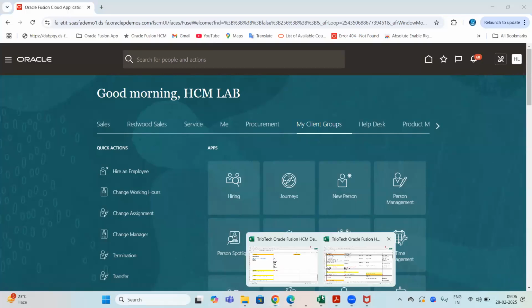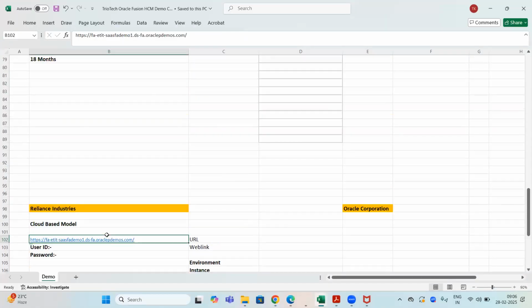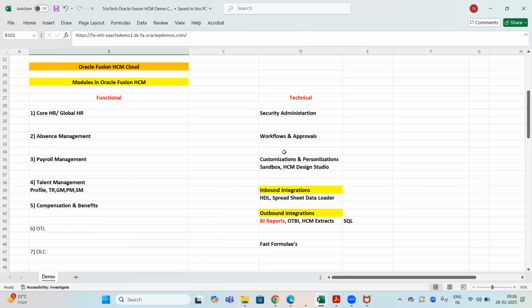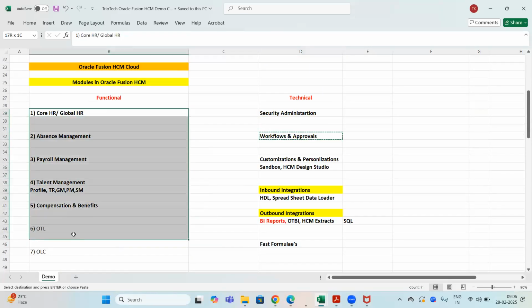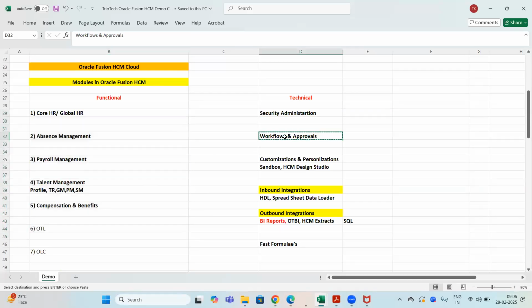I have introduced it to you. We have one module in the system called workflows and approvals, team, which I mentioned yesterday. In any of these modules, for any transactions, if your client wants to set approvals, let's suppose my client says, Kumar, whenever any employee applies for leave, it should go for the concerned manager's approval. Or whenever any HR is hiring an employee, it should go for the concerned HR manager's approval. We have the approval concept, team.